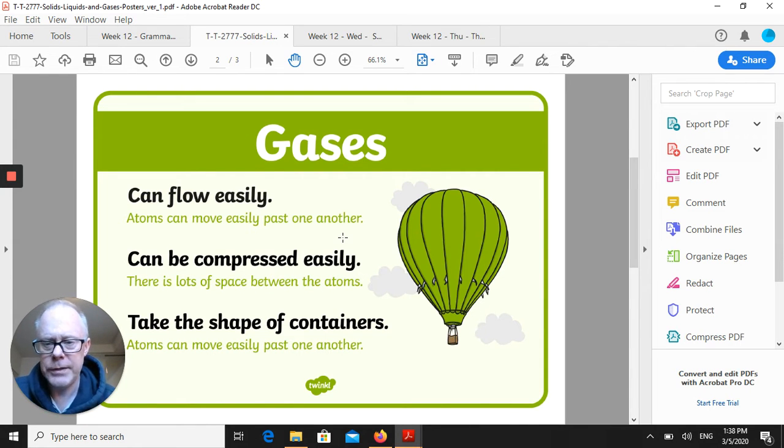What do I mean by that? So basically, if I've got a glass, I don't have a glass here at the moment, but if I had a glass, the gas would fill it up. Have a look at the room you're sitting in right now. That room is filled with gas. You're breathing it. And the gas has filled up that space completely. So it takes the shape of the container it's inside. Doesn't matter if it's a cup or a tank or a can or a whole room, or in fact, the whole world. The world is, in a way, a container for gas.